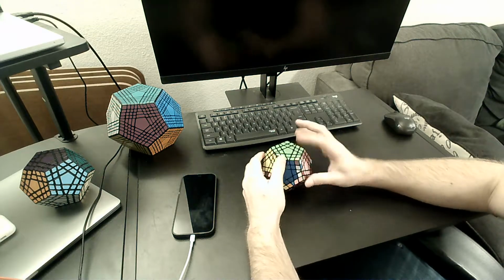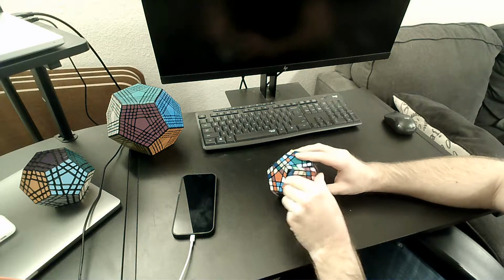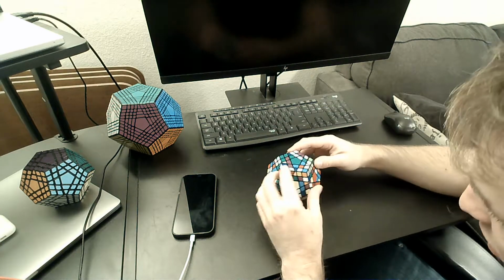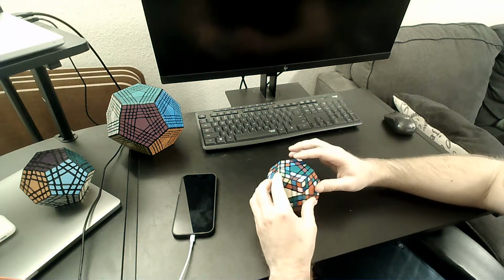All right. We have one last one, blue and pink, which I just found both at the sides. So now I just have to find the center. Oh, and I found the corner. Perfect. Easy peasy. There we are.